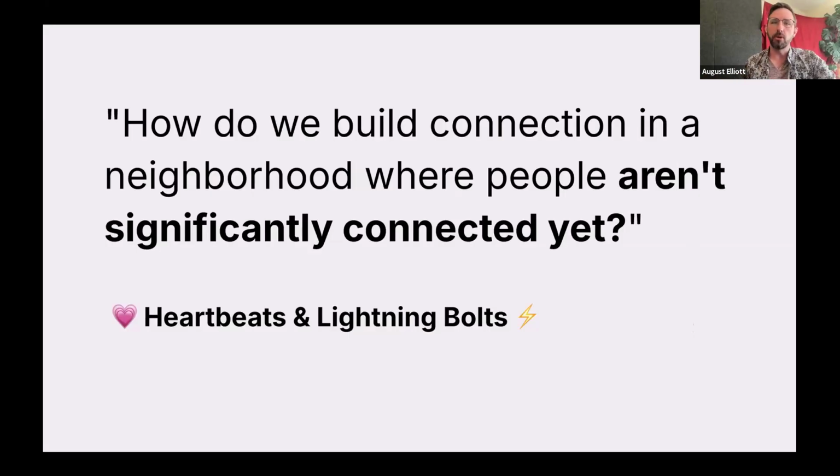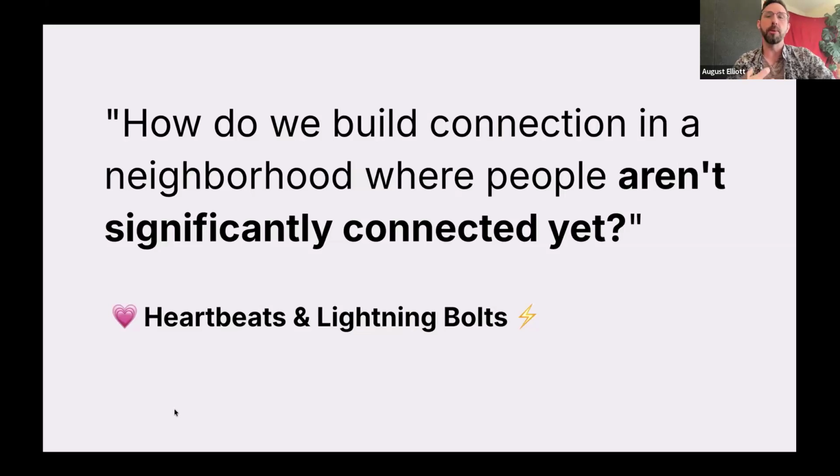Our pushback on that is that what actually builds a thriving community and allows it to move forward and have a pulse are not the lightning bolt moments, but actually the heartbeats. And what we mean by heartbeats in this context is the small conversations, the hellos, the neighbors knowing each other's name. And in the context of a nonprofit or a city personnel wanting to come into a particular neighborhood and bring their values and their resources and their programming, a challenge can often be that we think of it in terms of our program, right?